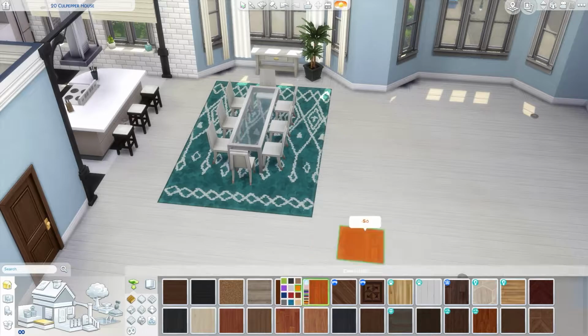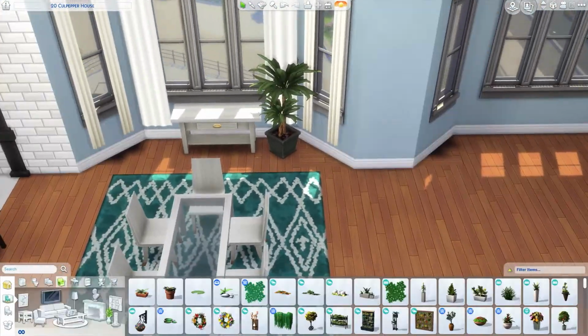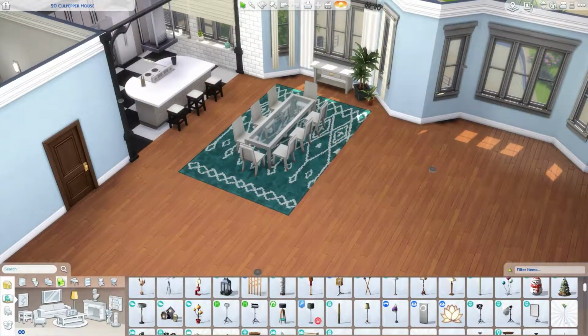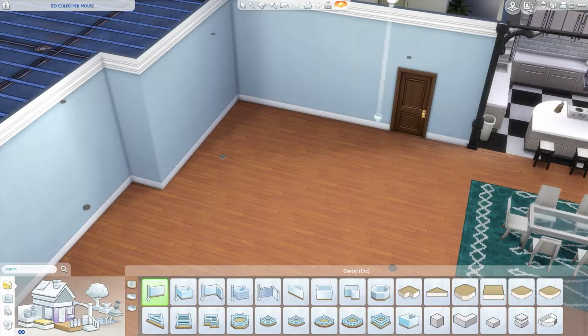I use the eco lifestyle room wall decorations. They're long strips, and they came in Get Famous as well, but the eco lifestyle ones are a little bit thinner, so I quite like it. I use that to frame out a living room, a dining room, sorry. And then working out what I wanted to do here.